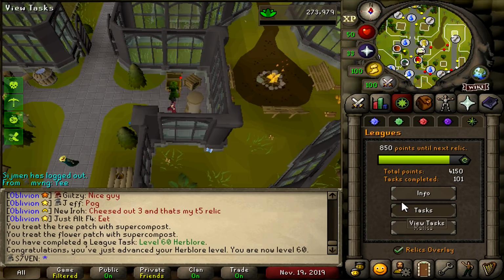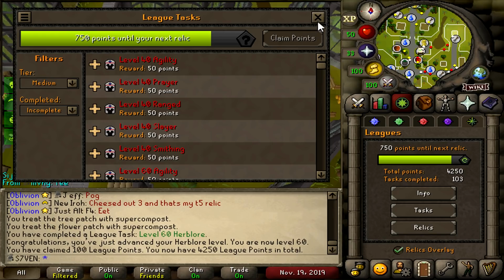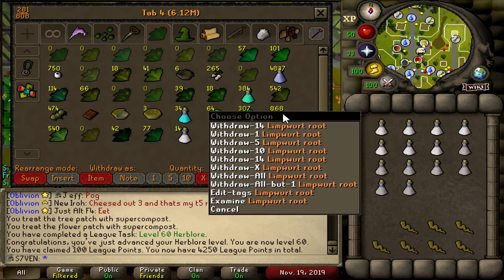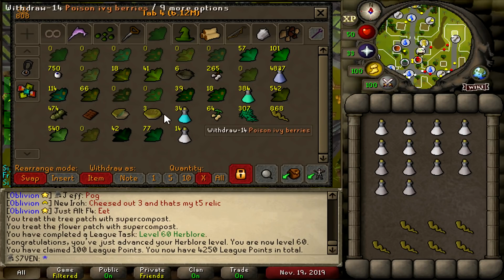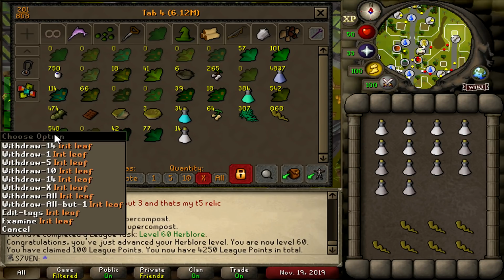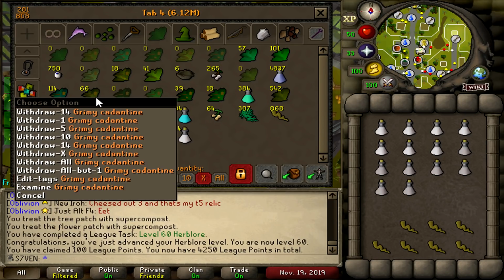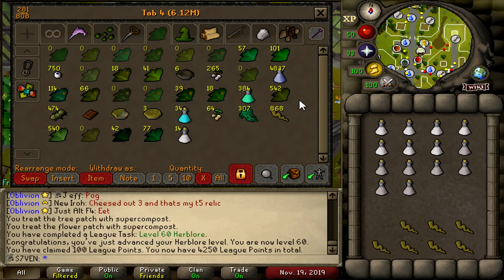And let's see how many points we claimed so far. 750 left. Anyways, supplies looking healthy. 400 prayer pots, and we still need to make all these super strength, defense and tag potions. I have 500 supersets, 66 super defenses when I can make them. And my hand just hurts from cleaning all these herbs, because I also got XP from that.